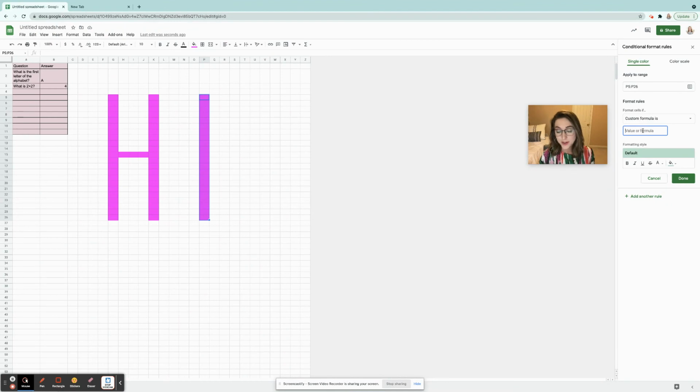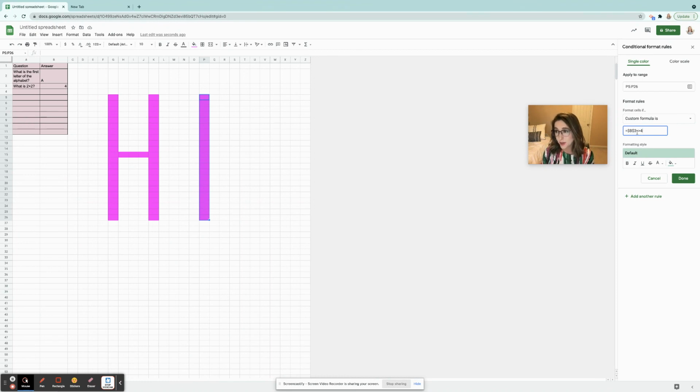And then this is the weird part again. We're going to enter in that weird equation, that weird formula. It's an $, the column that the answer lives in, which is column B, another $, and the row that it's in, 3. And we're saying we want them to turn white if it does not equal 4. So that less than, greater than sign is basically language on here that says when it doesn't equal this answer, you want it to do something.